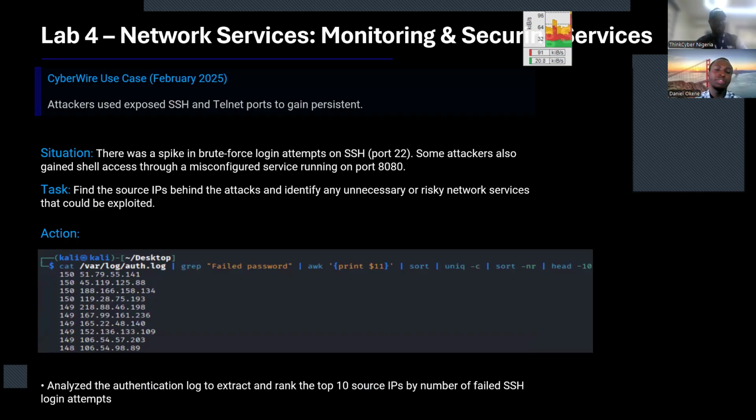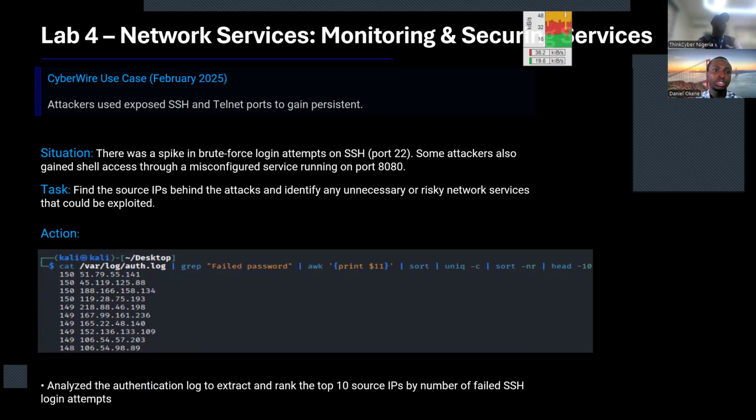So the next lab, the network services lab, introduces us to something crucial in cybersecurity: a crucial part of defense is being familiar with network services, like SSH, SMTP and whatnot. Not only being familiar with how the services work, but also being able to use commands to monitor them, like the systemctl command and service command to enable, disable, restart services and whatnot. Also being able to edit the configuration files for these essential services so as to configure them properly for the context they are to be used.